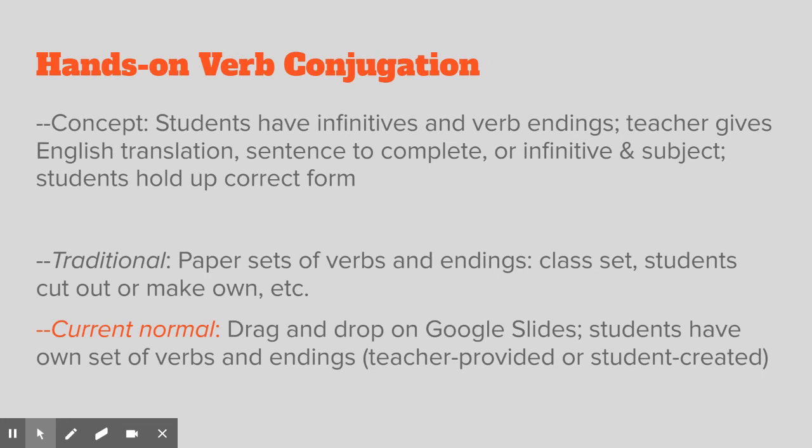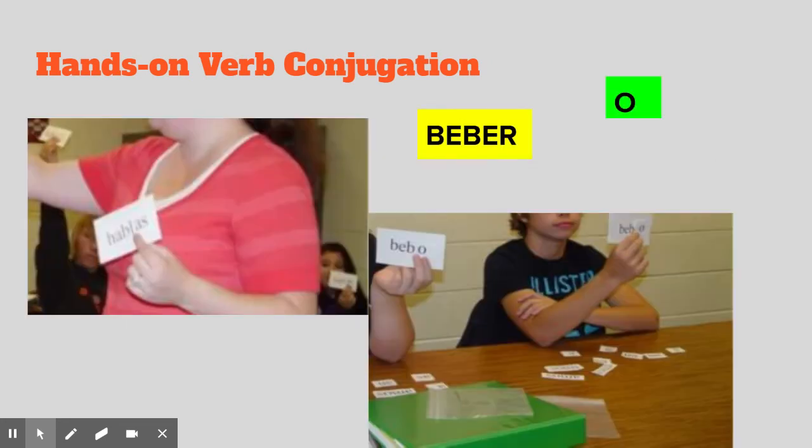If you want to keep this more digital, again, you could use the drag and drop idea of Google Slides. So I'll show you an example here on the next slide how that could possibly work. And again, you could have students keep their own set of verbs and endings just to have that hands-on ability. Again, just depending upon what you have in your classroom. So here are 2 pictures of doing this in person.